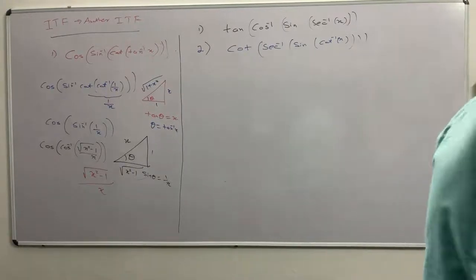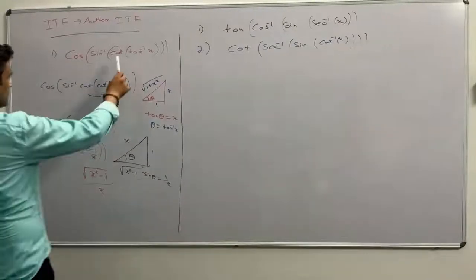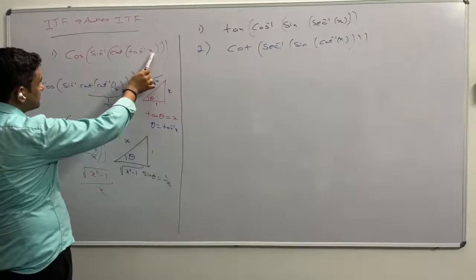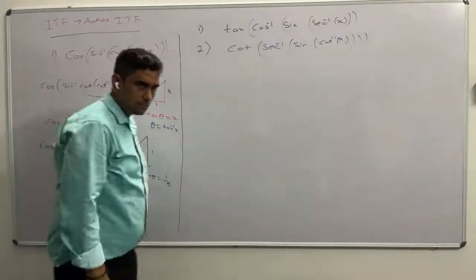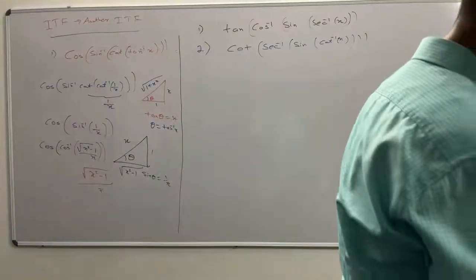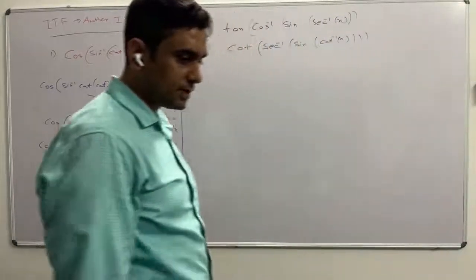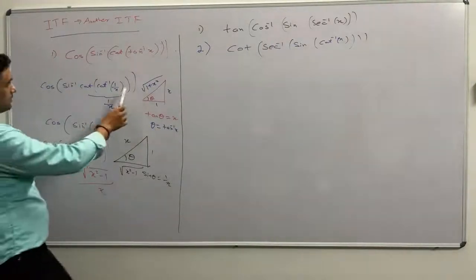I'll repeat the previous question one more time. What we are doing is that we had cot of tan inverse x inside. So first we converted tan. Okay, I have to check your answer once, but that sounds kind of correct. Okay, try out the other one as well. In the meantime, I'll just explain this one.